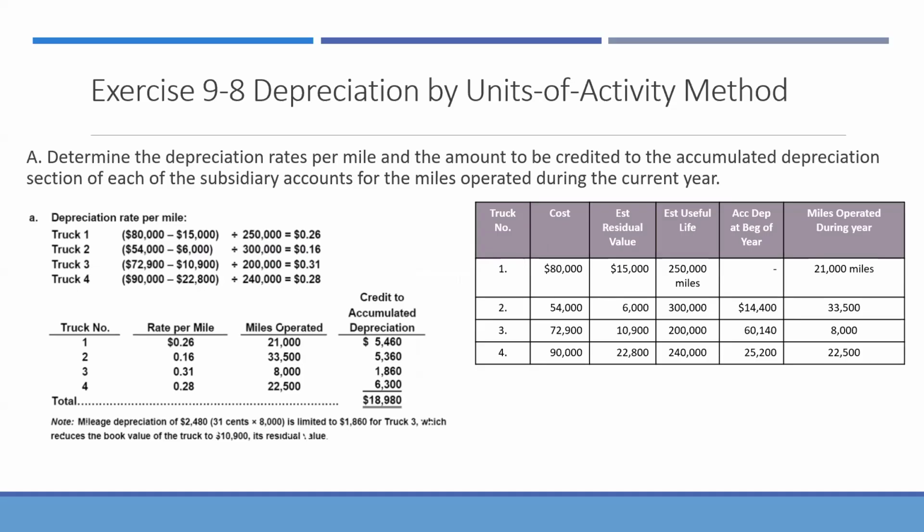But one trick to look out for is we need to make sure that our ending accumulated depreciation doesn't push us under our salvage value. Similar to the double declining balance method, like what if the car lasts more than 200,000 miles, for example, number 3, then there'd be no more depreciation expense left anymore. We would just simply carry it at the estimated residual value on the books. There'd be no more depreciation expense because we fully depreciated the cost in previous years.